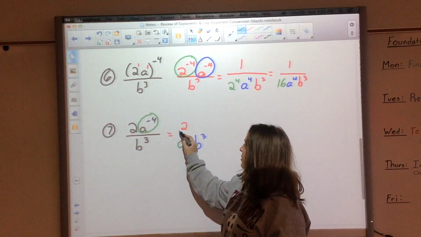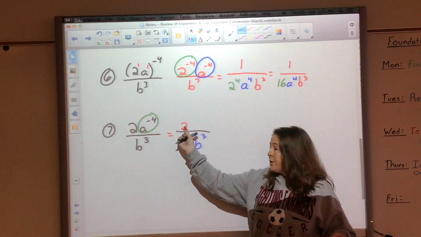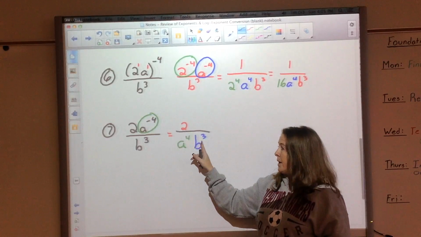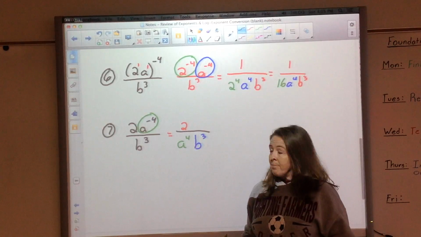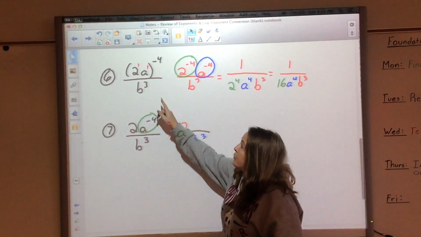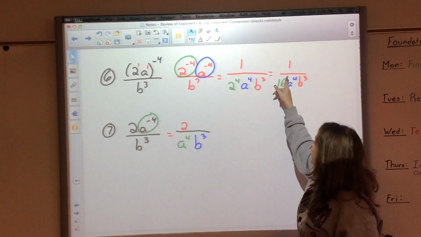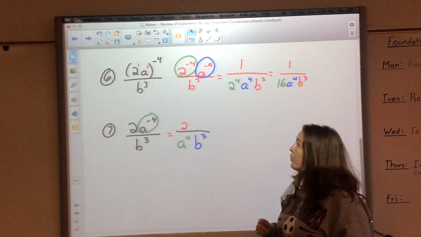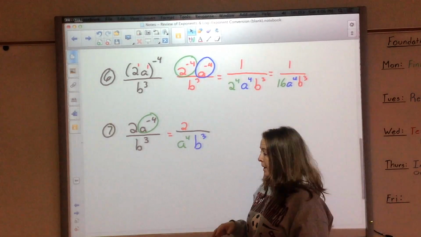And then decide, is there anything that needs to be simplified? Well, there's no exponent on my 2, so it's fine. These can't be combined. There's nothing top and bottom that needs to be canceled. So that's simply our answer. That's it. So 2 very similar looking problems, but 2 very different looking answers. So we have to be careful with where that exponent is, whether there's parentheses, and what all of that means.